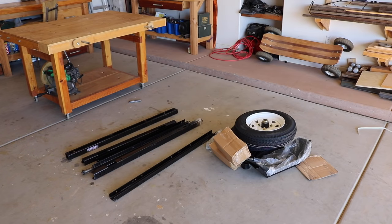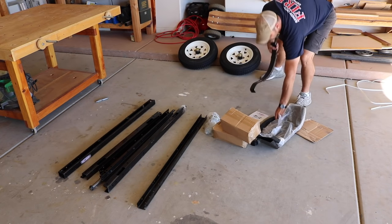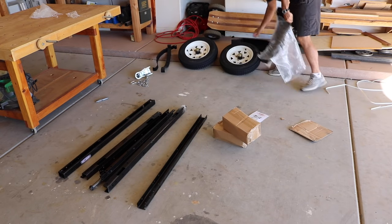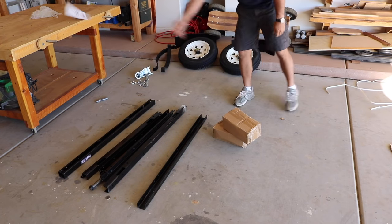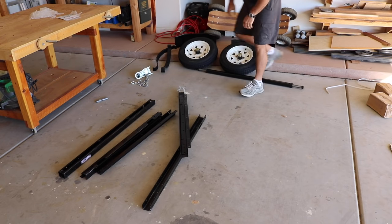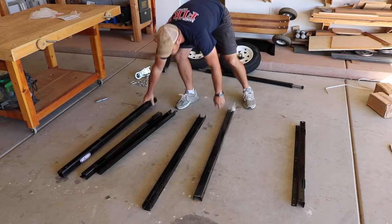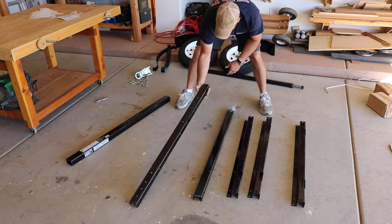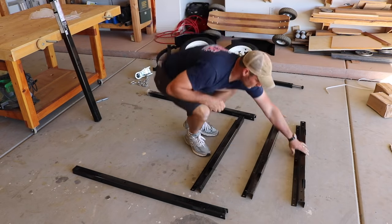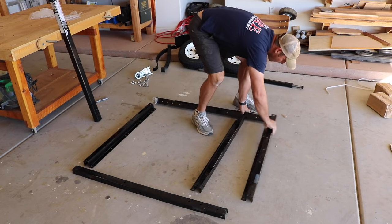After getting both packages unboxed, I do have to say that everything in the trailer was fairly easy to figure out where it went. I really didn't even have to touch the instructions until I got closer to installing the leaf springs. But you'll see here there's pretty much six or seven main pieces to the frame. Three cross pieces, two side rails, and pretty much one tongue.